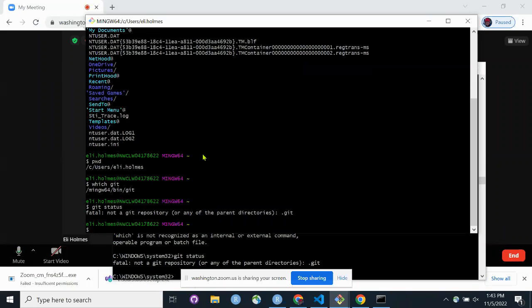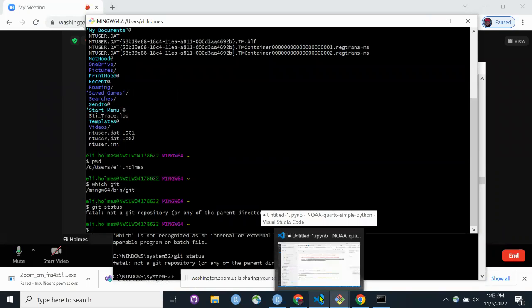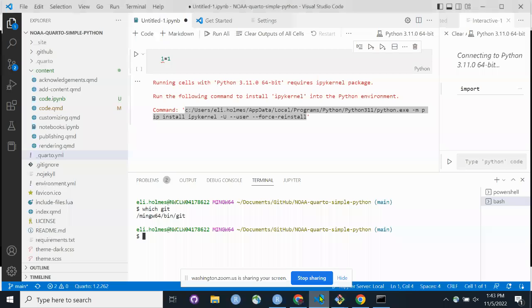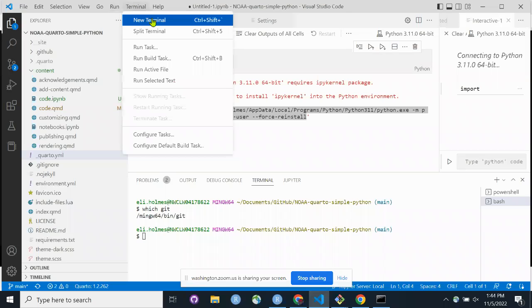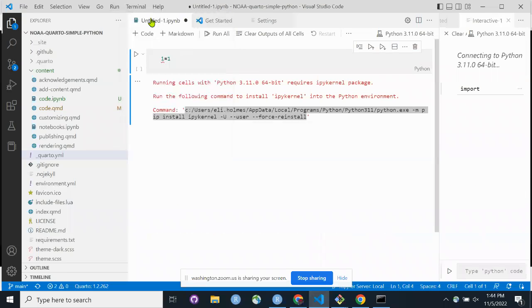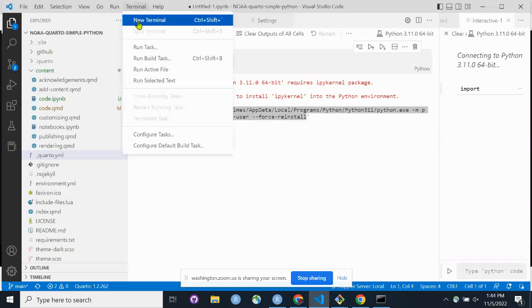Let's talk about how you can call those up. I showed you how you can call it up from the start menu. You can also bring it up from within your programming platform. I'm going to show you first with Visual Studio Code. So here I'm in Visual Studio Code. See the little icon up there. If I go to terminal, I can say new terminal. Let me close the old one so we can start fresh. Okay, terminal, new terminal.